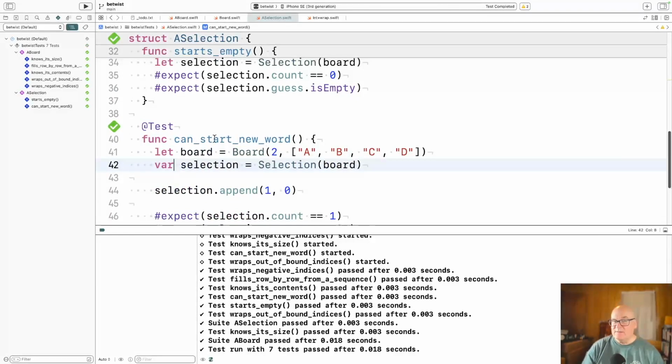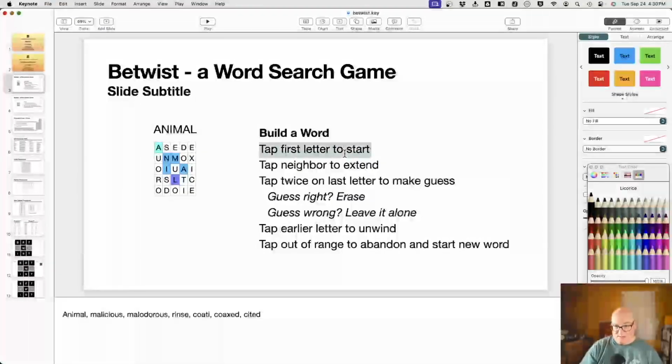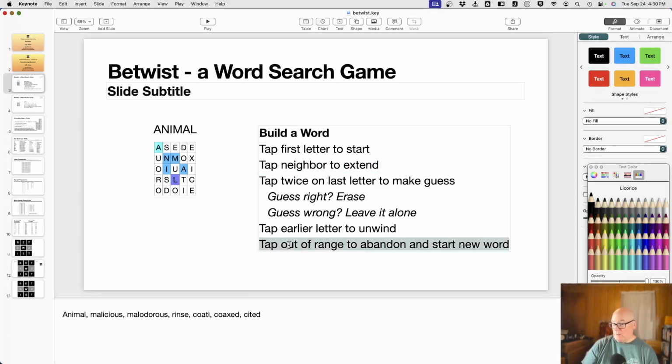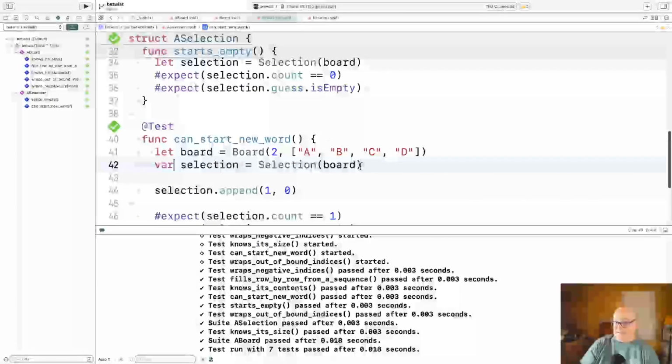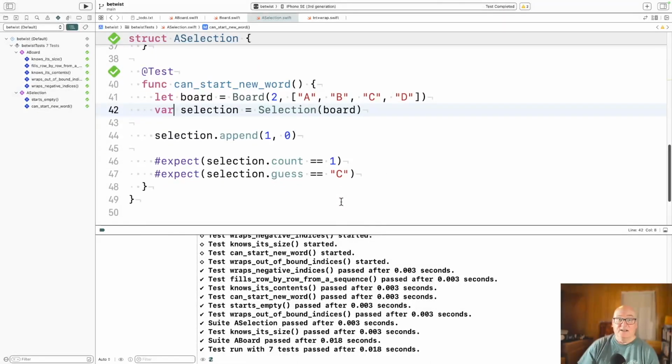We haven't really verified that. Well, we haven't dealt with the situation. We have rules we haven't dealt with, right? We got this going. If we tried to extend it, we wouldn't have it yet, but we can work on that next, and also out of range to abandon and start a new word. So I think our next tests are going to be out of that set of things, and we'll be there.